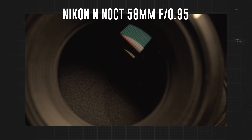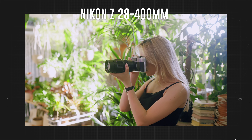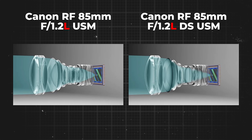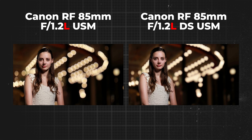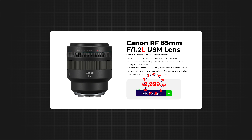There are very few lenses on the market that are genuinely unique. Some lenses have a super bright 0.95 aperture, others have an incredibly versatile focal range, but the lens we're reviewing today has a unique glass element — the RF 85mm f1.2 DS, where DS stands for defocused smoothing. It's 500 pounds more than the standard RF 85mm f1.2, which is already a really expensive lens.